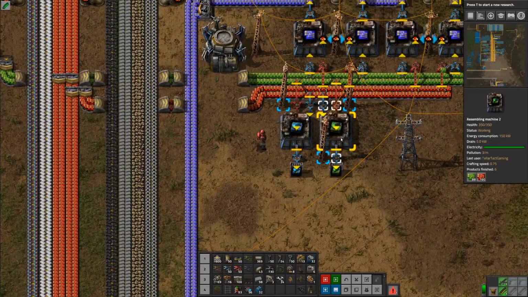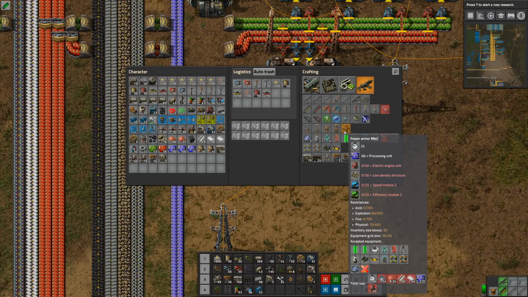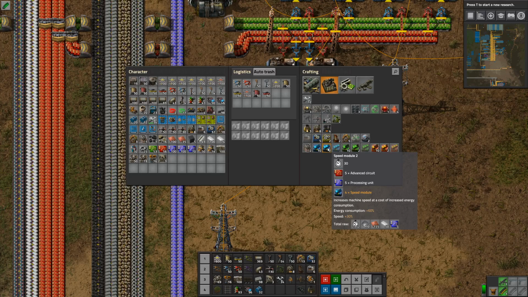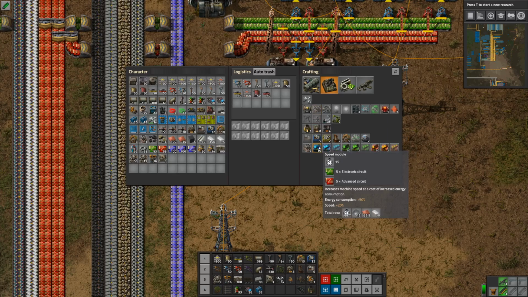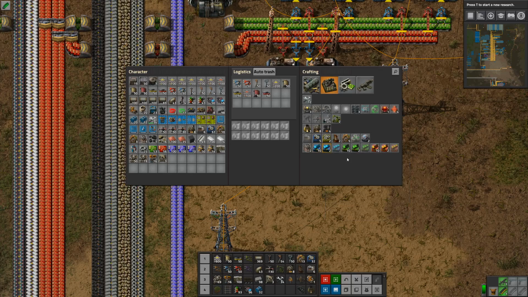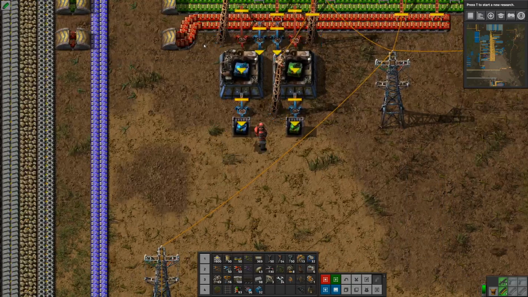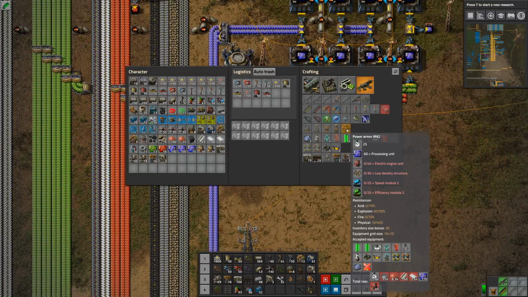The reason why we are making 100 of them is because we need 25 speed module 2 and 25 efficiency module 2 to make one Power Armor Mark II. We need 4 times the speed module 1. So if we need 25 speed modules 2 and you multiply that by 4, you get 100 speed module 1s. And it's the same when it comes to efficiency modules. So that's why we are making 100 of these two, because we want the Power Armor Mark II.